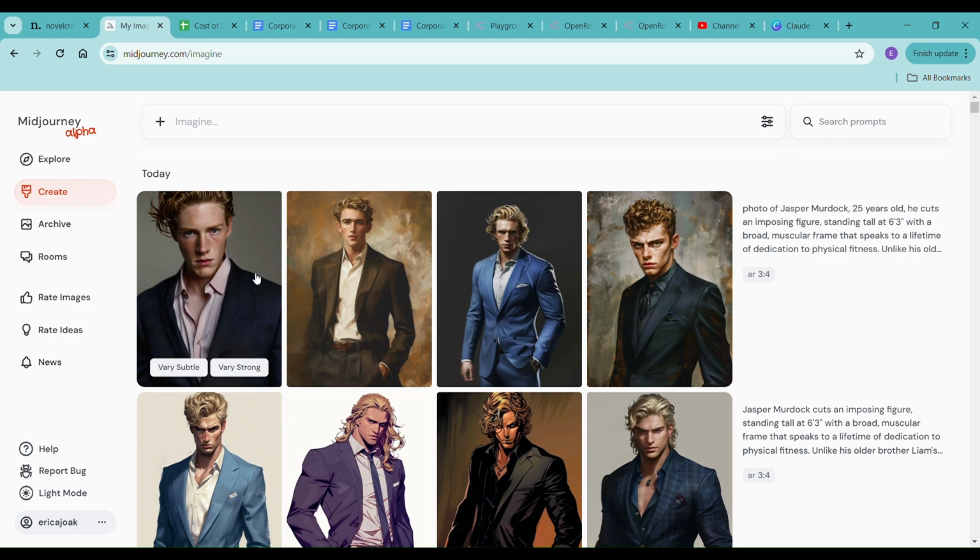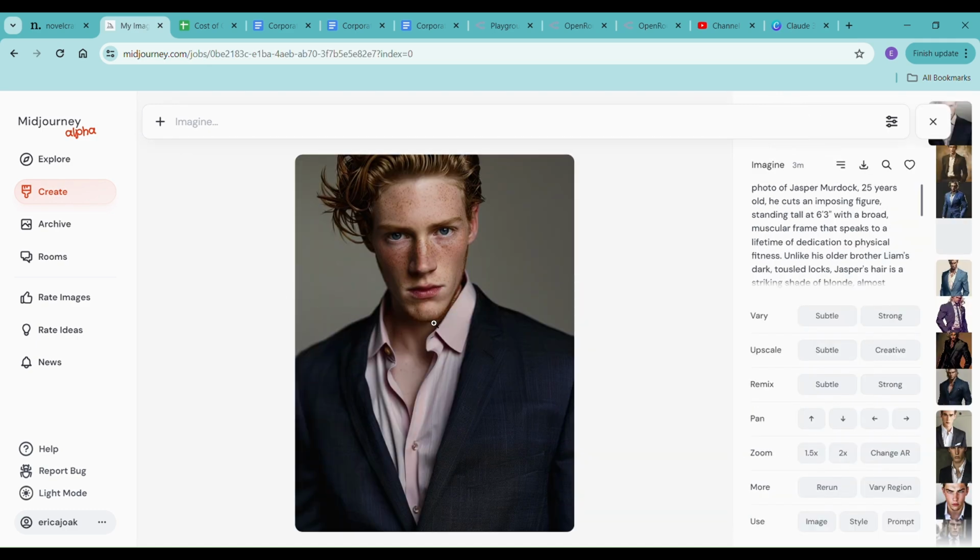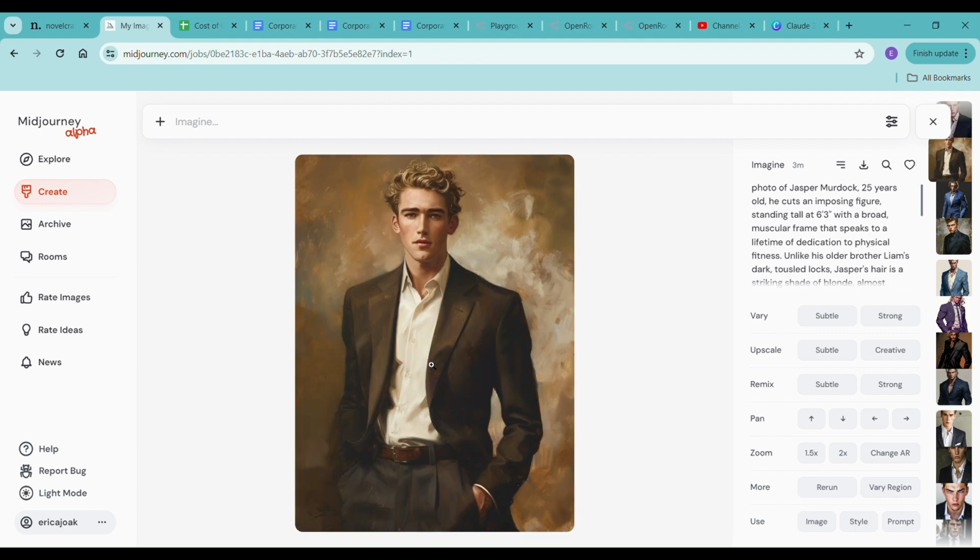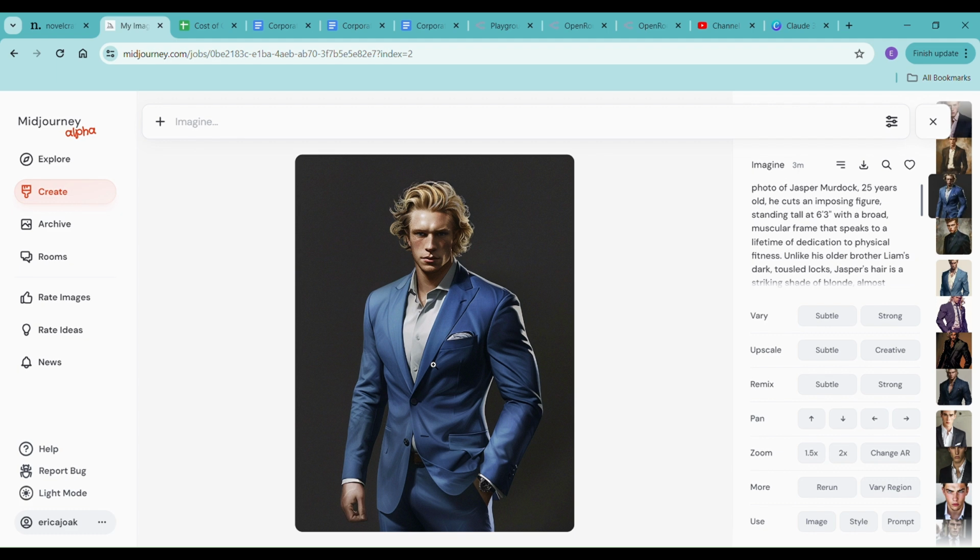There we go. That's better for Liam's little brother. And with his mom having red hair, this one might work. But no, it's still too illustrated. He's too old. He's also kind of got Heath Ledger vibes, and I like that about him, but he does not work for this series.